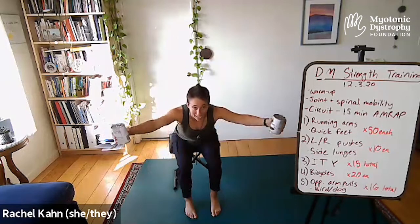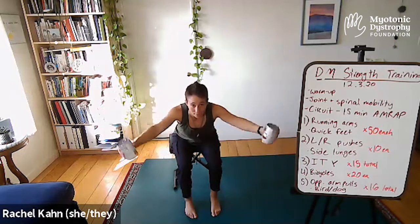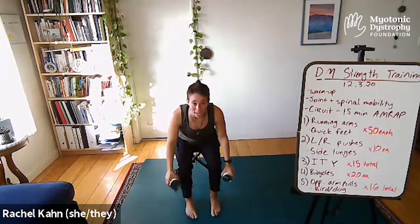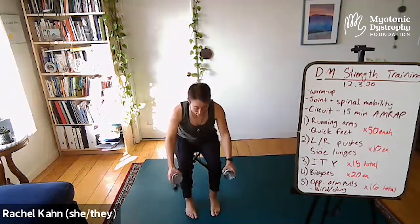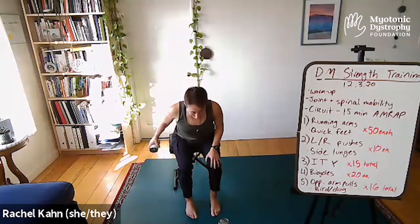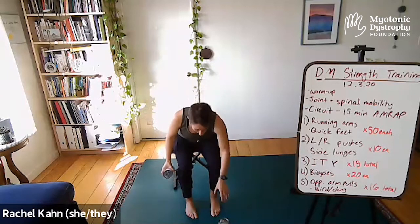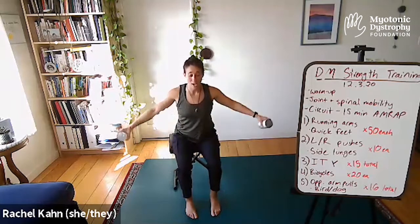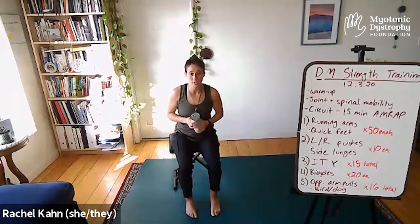And for the Y, my arms come up more in an overhead Y position, okay? Notice, for my seated athletes, if you're able to lean forward, I want you to lean forward because it puts more of the work into your back. If you need to do the single arm and have one hand on the leg while the other arm is moving, that is always there for you. And if none of those make sense for you, you can do this in a more upright position if leaning forward is maybe unsafe for you.